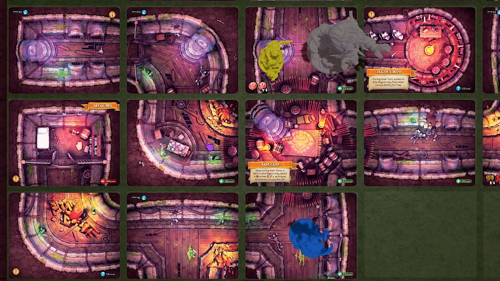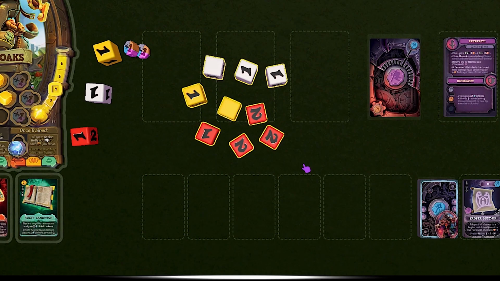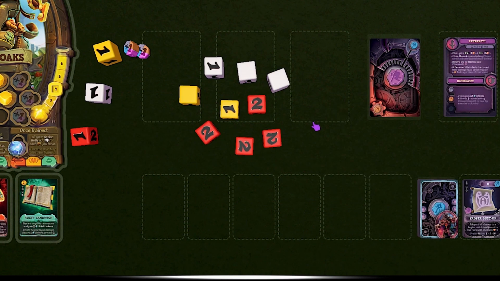We'll be getting a ton of shields in a second. And we're getting an extra yellow from our battle pick. And don't forget, if we roll no misses, we'll get +2 to our results. But with all these whites and yellows, that's pretty much impossible. But hey, we can always hope. Nope. That looks pretty good, though. That's 2, 4, 6, 8, 10.